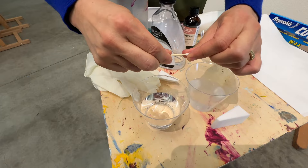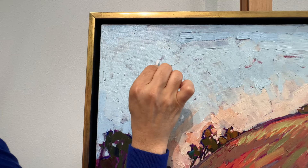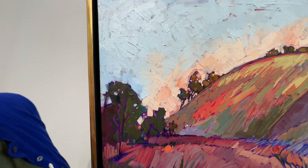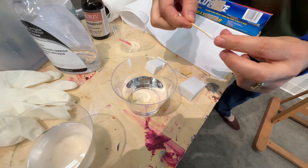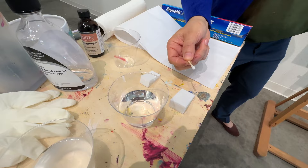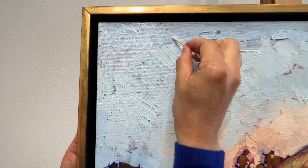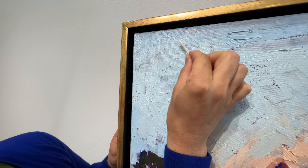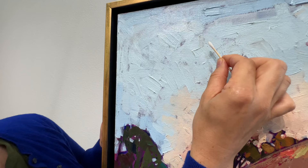The next step is to clean off of the painting any little specks of dirt, food, mud, bugs, or anything like that that would have collected onto the painting. You can use a q-tip dipped in a little bit of water with the excess squeezed out, or you can use a damp makeup sponge. I just have a few very small bits of dirt to clean so I'm going to use this q-tip. You can see here it looks like possibly some food collected and it just comes right off. I'm just very gently dabbing at the painting and if it doesn't easily come off I wouldn't worry about it.